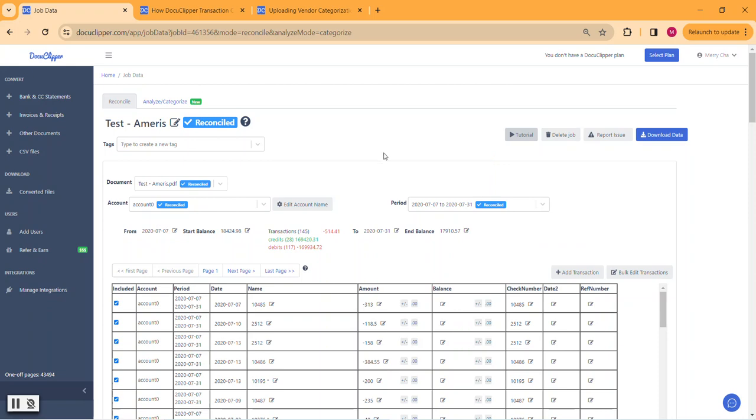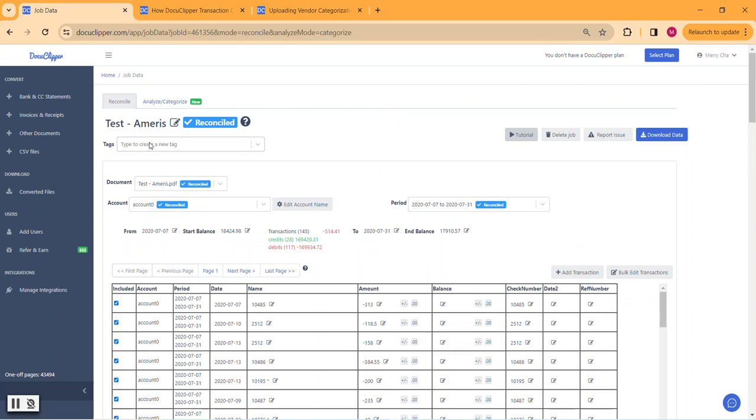To start, we are going to navigate to this feature. As you can see, there is an analyze/categorize tab on the left top corner of the summary table beside reconcile. If you're unable to see this tab, this is because this feature is only available for professional, business, and enterprise plans.